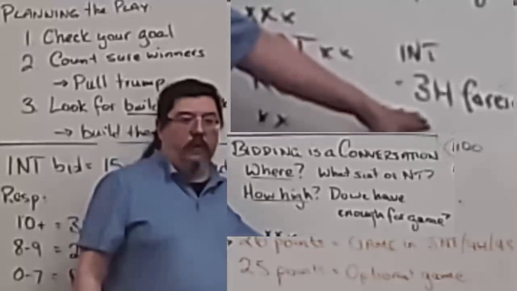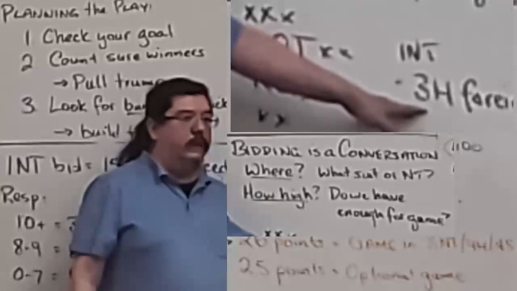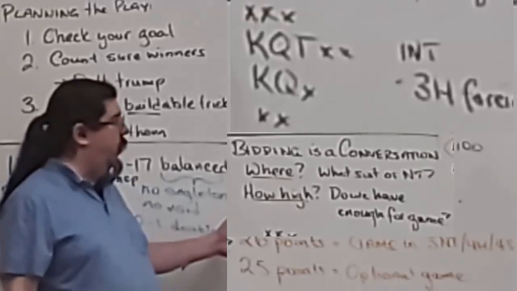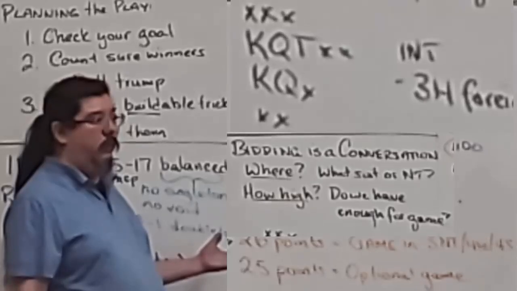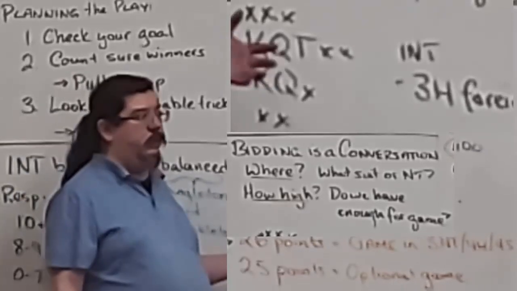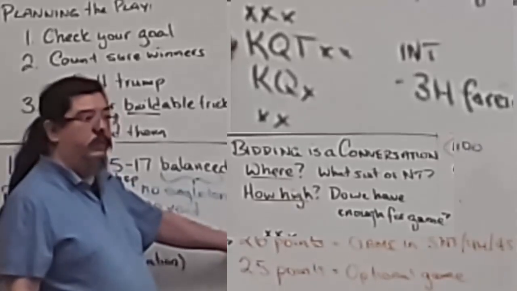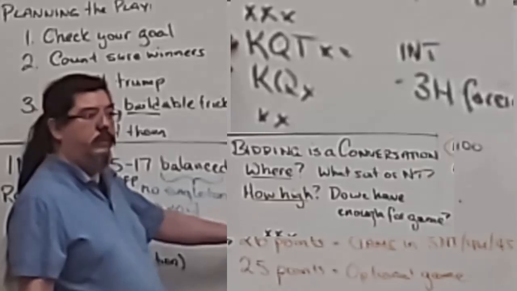Three hearts is forcing. And what question are you asking? You're asking, can you support my hearts? And if you have three, then you have support and you should go to four hearts. And if you have only two, then you can't support and you should go to three no trump. This way you'll be in three no trump when you don't have eight hearts, and you'll be in four hearts when you do have eight hearts.